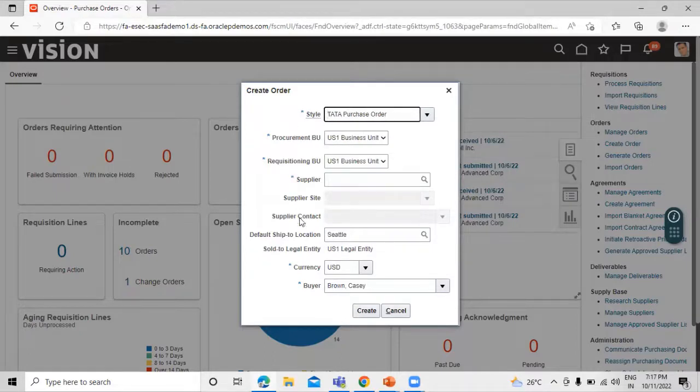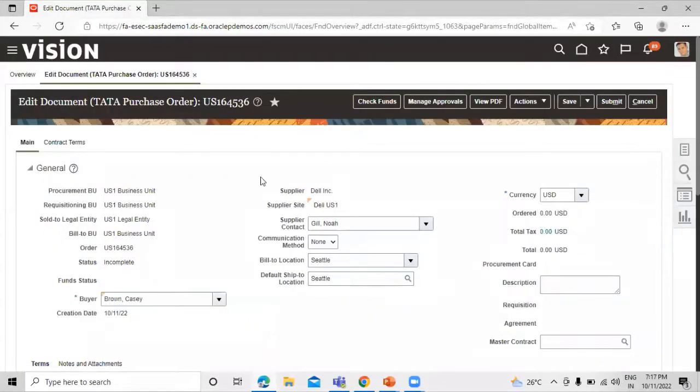You can see, right? And let's select the supplier, and you can create it, right? So this is our document style, and we can also select it in our agreement. While creating the agreement, you can select this document style, right? So let's cancel out.